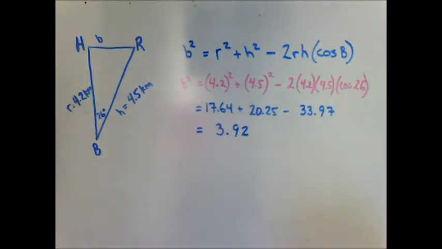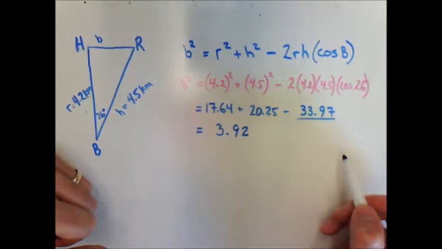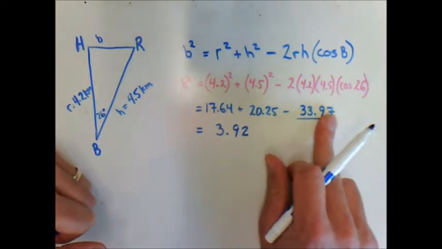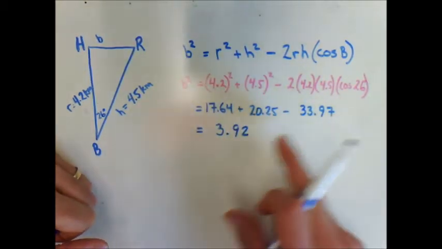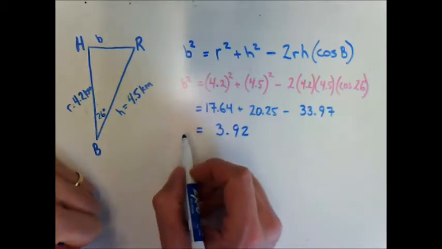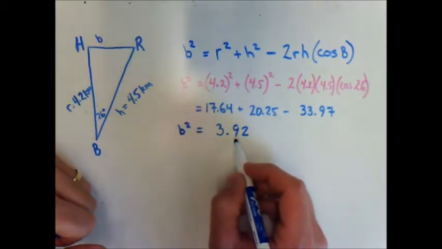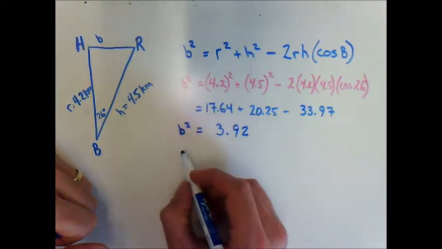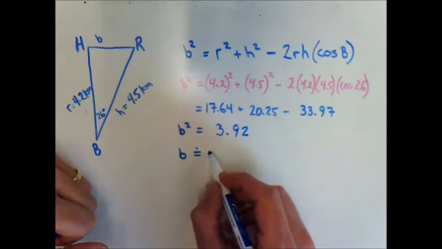Yeah, doing it all in one step is going to be better because your calculator doesn't round the answer. Okay, so we rounded this answer, so our answer already is not perfect. It's approximate. If you can chuck it all in one go, do that. If not, you can break it down into its parts and do it step by step. But that's only B squared. So B squared is 3.92. How do I find B? Unsquare. To unsquare means a square root.